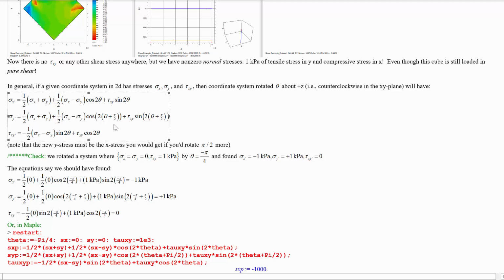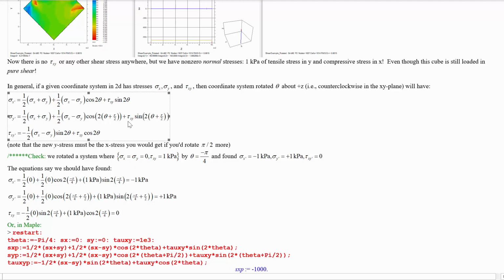One way to see why the y equation should be what it is, notice that it's just the x equation but with an extra pi by 2 rotation. That's because whatever stress we're getting in y right now should be whatever stress we would get in x if we were to rotate the frame of reference by another pi by 2, because after doing that, the x-axis will line up with where the y-axis is currently, yeah? So that explains why we have this extra pi by 2 in the relation between the x stress equation and the y stress equation. So really, if we have this first equation and this equation, then we can figure out what the axial stress and shear stress is for any orientation.